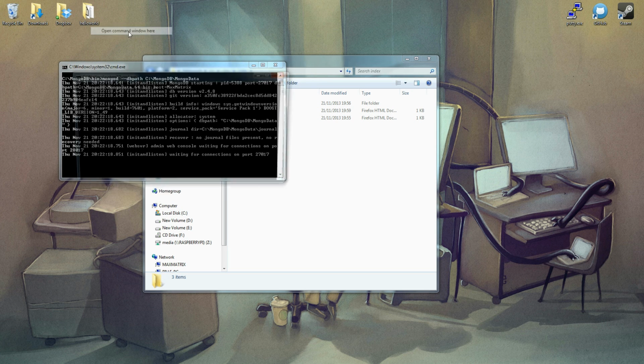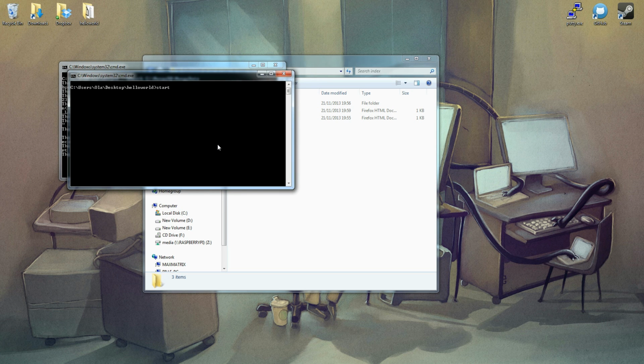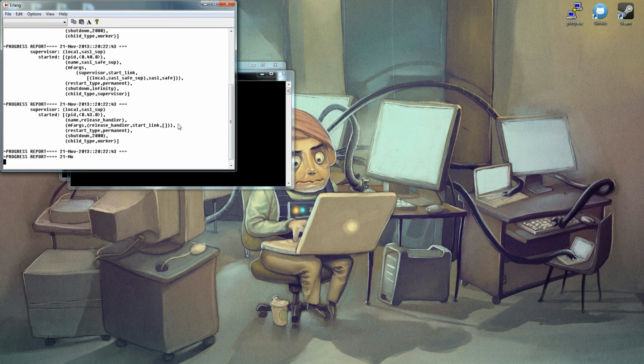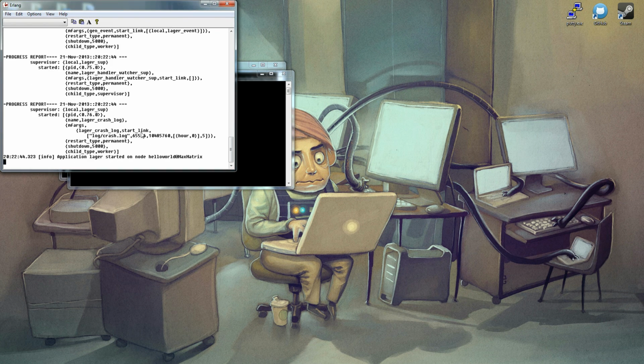Mongo started. Open command here. Stat, rebar compile, and start server. And everything is running fine.